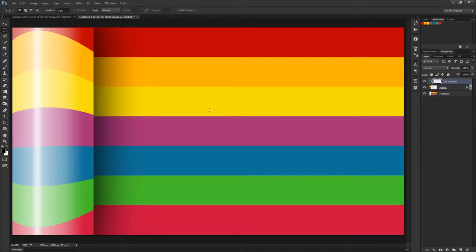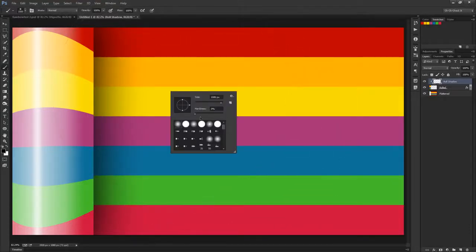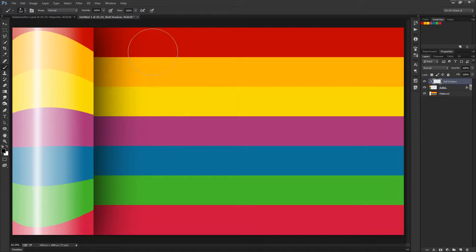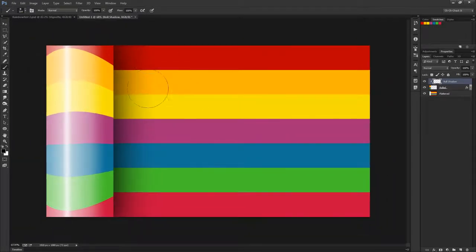So now what will happen is if we switch over to our brush tool by hitting the letter B, and I'm going to right click and make sure that I have a hardness of 0%. I'm going to size down the brush considerably, so that looks like a good size at about 300 pixels, and I can hit the Enter key to commit that. So what I'm going to do is put my brush kind of close to the edge of the roll. I might size that up just a little bit actually.